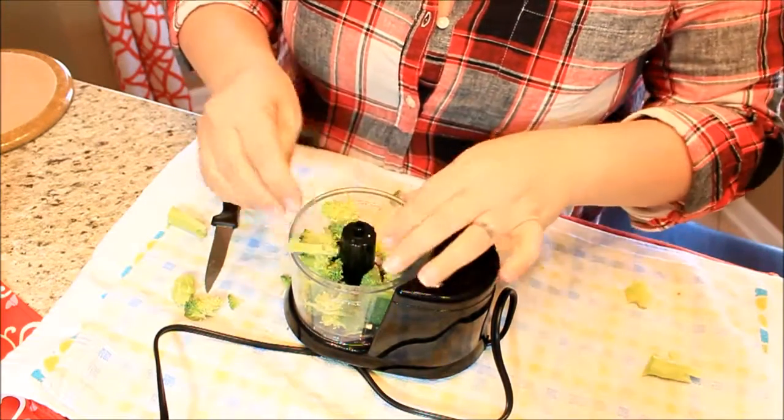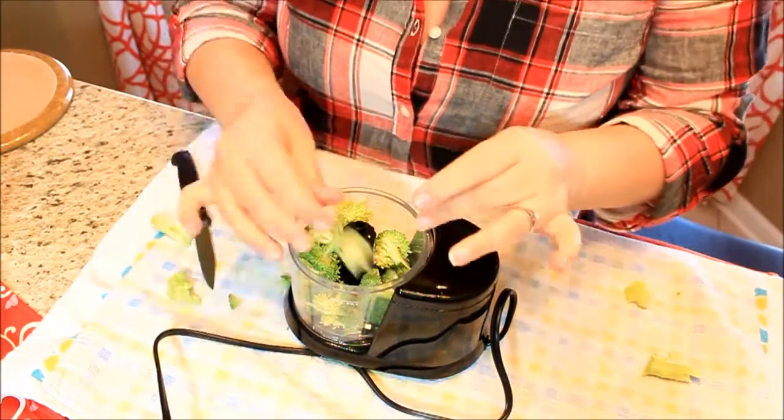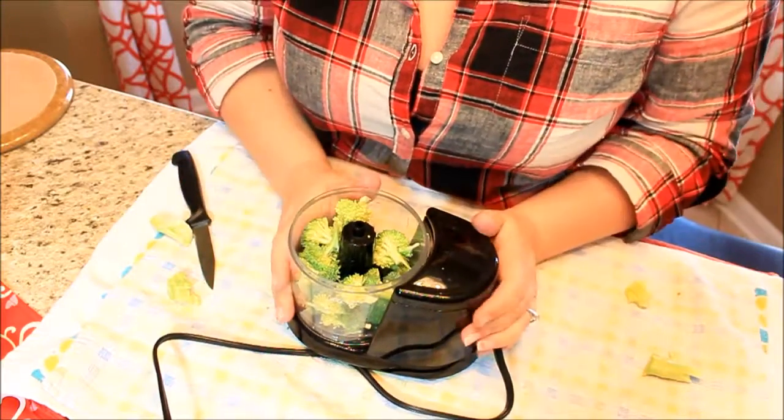And I will show you as soon as this is done. But I have to plug it in on the other counter because I don't have a plug-in right here. So I'll be right back.